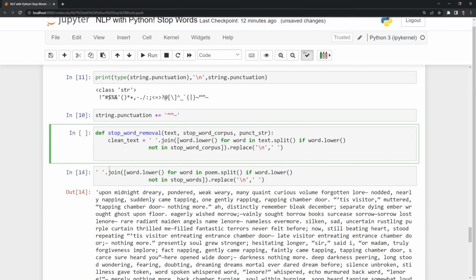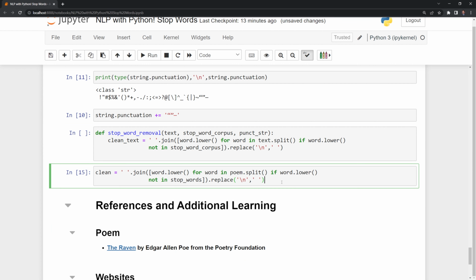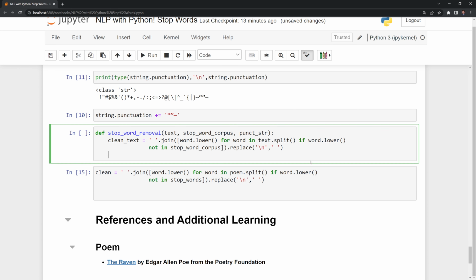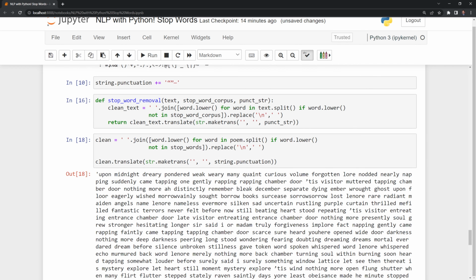Now that we got rid of the stop words, what I want to do next is get rid of the punctuation. And so we can follow along again. I'm just going to create a variable out here called clean. And what I want to do with the clean text is get rid of the punctuation. And we are going to call on the translate and maketrans functions. What I'm passing into maketrans as the third parameter are the characters we are going to delete. That is going to be the punctuation. And then we are going to translate this into our text. And we can see that we were able to get rid of the punctuation.